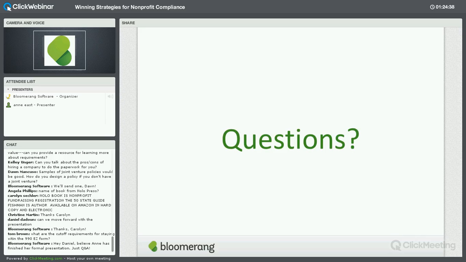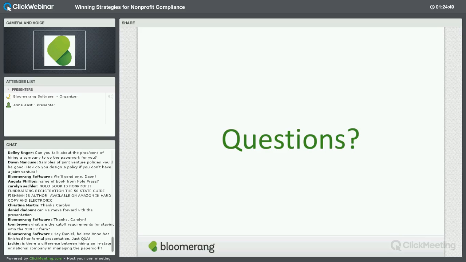Cool. Kelly here was wondering what the pros and cons are of hiring a company to do the paperwork for you. Do you have any tips on choosing a vendor for that or outsourcing that in general? We get that question all the time. The first thing is, if you're starting a new nonprofit, the IRS estimates that it takes 200 hours to fill out the paperwork for Form 1023. So if you have 200 hours of your time to fill that out, that's wonderful. If not, sending it out to someone else who has done quite a few of them and knows the ins and outs and has direct contact with the IRS to ask for information, that is well worth the expense.